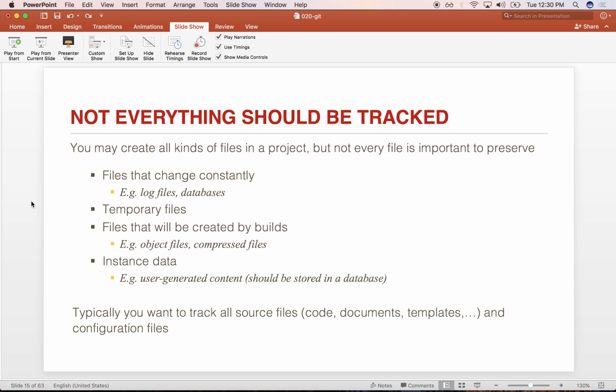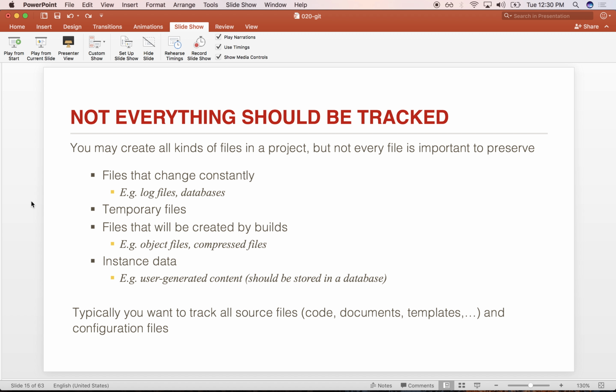Also, temporary files that your tools generate. For instance, your IDE is going to generate lots of XML preferences files, and none of that makes sense to put in source control. That's typically your own particular local environment.